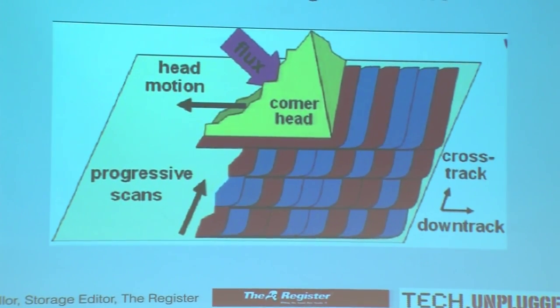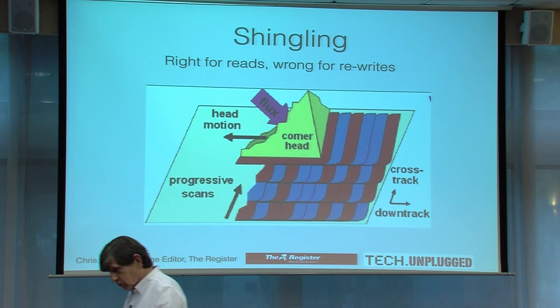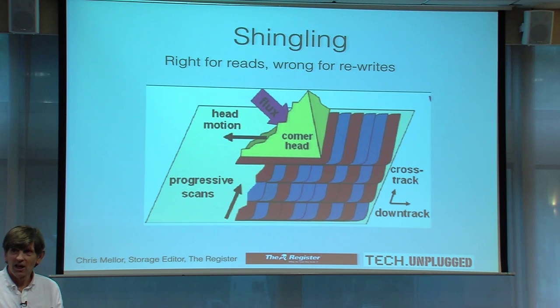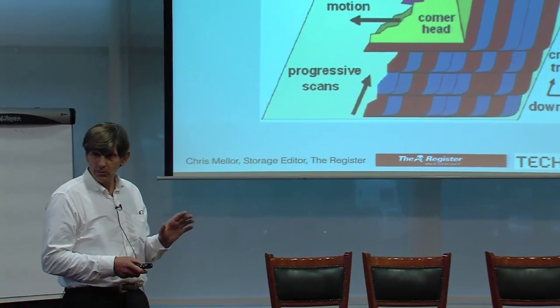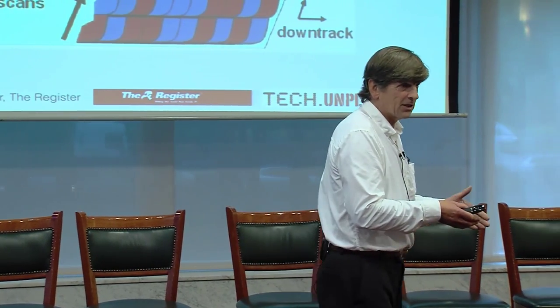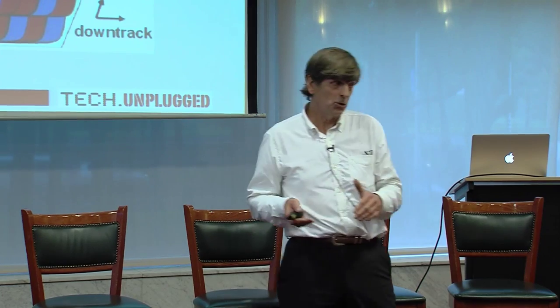You've got a fixed enclosure with a fixed number of platters inside it. You can get one-time hits by having helium inside the enclosure, so you can get an extra platter. Otherwise, you have to do clever things with the recording technology to try and increase data capacity. So this is shingling — the idea that you've got write tracks which are wider than read tracks. So if you overlap the write tracks to the point where you still leave a readable read track, you can get more tracks on the disk. Maybe get an extra 20–30 percent more capacity. Problem is, because of this overlapping, when you rewrite data in one track it affects the track it's overlapping. You end up going the whole disk. So they've put tracks in blocks with a gap between the blocks, so you have to rewrite a block of tracks when you rewrite data — slows performance. So you get a capacity boost at the cost of slower write performance. Not a good deal, really, for primary data.